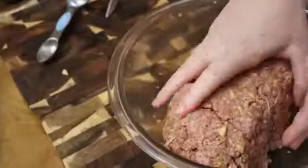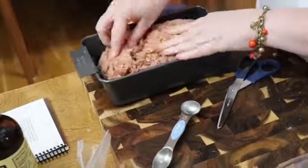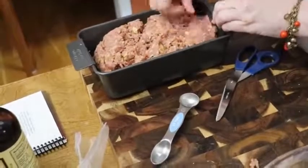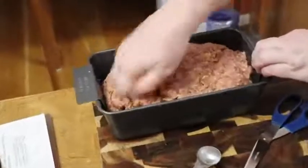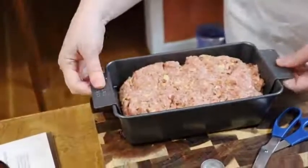Make sure you take your rings off before you make a meatloaf. Now we're going to put it down in the pan and shape it to the size of the pan. We're going to bake it at 375 because I like for it to get nice and brown on the outside. It's going to bake 45 minutes minimum. After the 45 minutes, I'm going to take it out and put a topping on it.